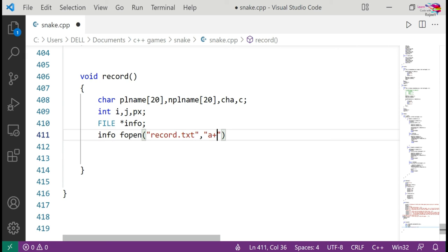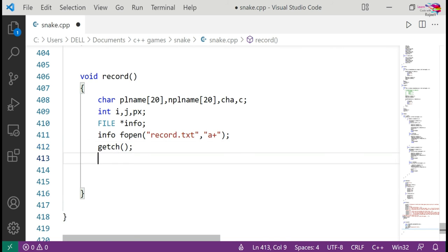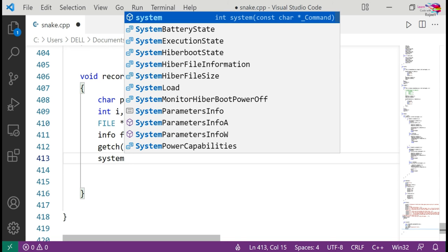In the a mode, it will append to the text value. After this I'm using getch here, so it will take the keystroke from the keyboard, and after this it will clear the screen.